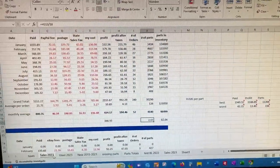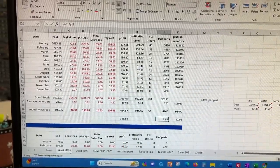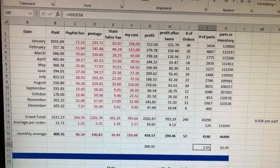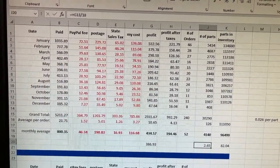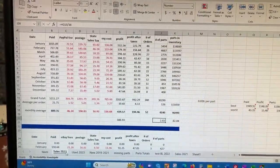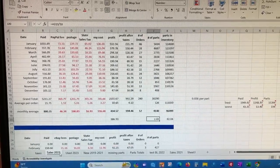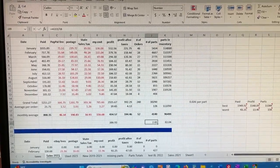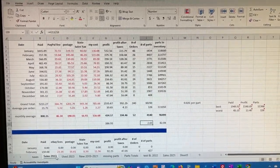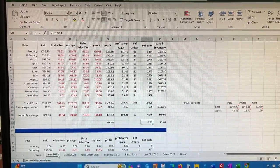The other thing I worked on this morning was I finally got the November financials done for the business. I've been putting that off, and you can see that November was actually a fairly good month compared to the previous 2 months. This month isn't starting out that well, but like I said, I'm not doing anything. I'm not putting anything into inventory. I haven't been sorting or doing anything to promote my business, including doing the YouTube videos. It's just enough for me to get through the day right now, but I am taking a little bit of time this morning to do stuff for me.